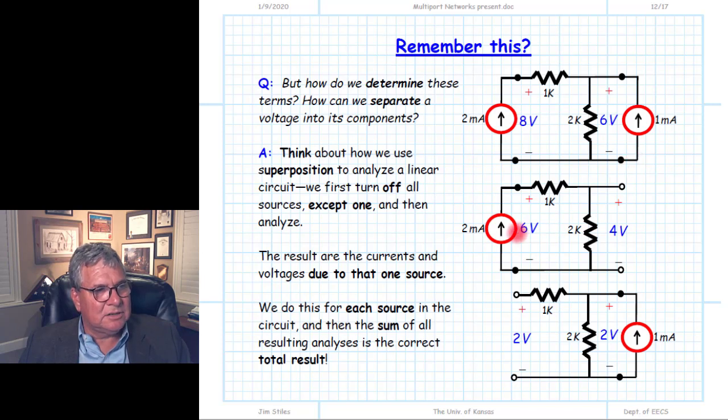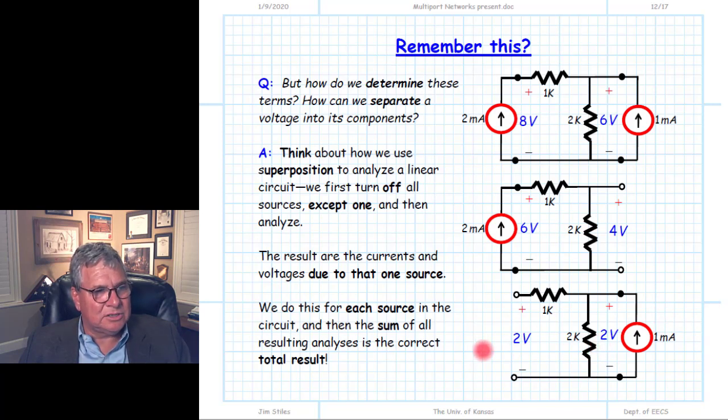Now let's turn off this current source and turn back on the second current source. So we have this circuit here. Again, when we turn off this current source, it makes it into an open circuit. I is equal to 0 is the description of an open circuit. If we go through and do our circuit analysis, we get 2 volts on the first port and 2 volts on the second. Now, what do we make of this?